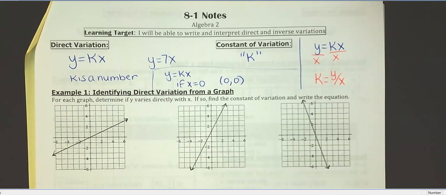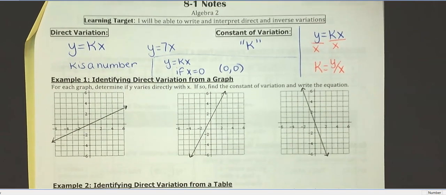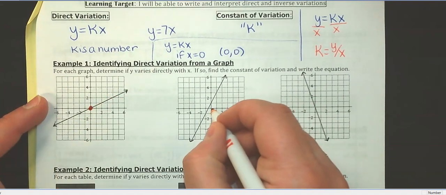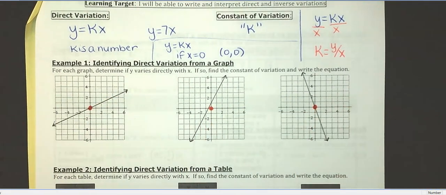But any direct variation, especially if you have a graph, has to go through the origin to satisfy that direct variation equation. Doesn't matter what the k value is, every single one of these that's a direct variation would go through the point 0, 0. So there's a couple different formats for how we're going to present this to you, and you're just going to say yes or no, is this a direct variation? And if they give you a graph, the easiest way to tell is, does this go through the origin? So I'm just going to put a little dot on the origin for each one of these questions. If it goes through the origin, automatically it's going to be a direct variation.